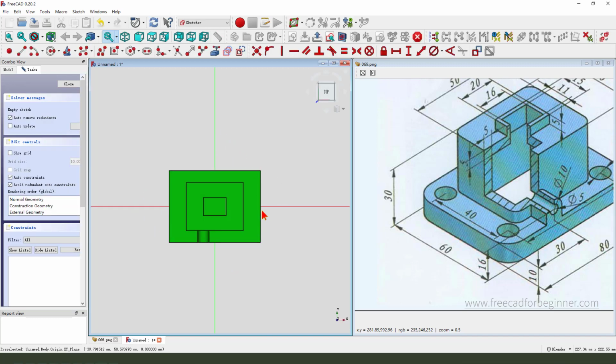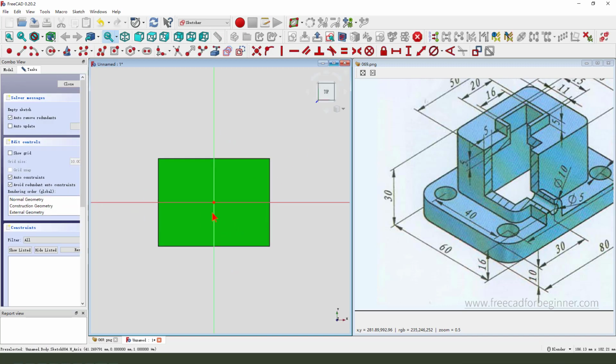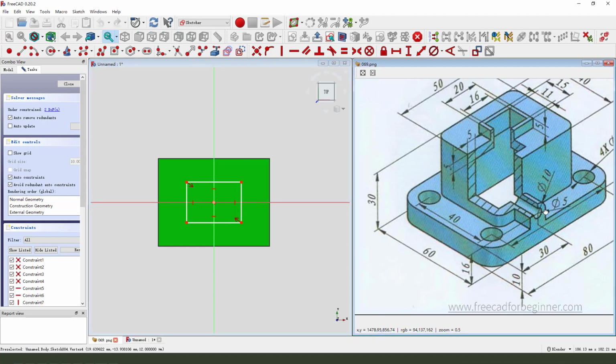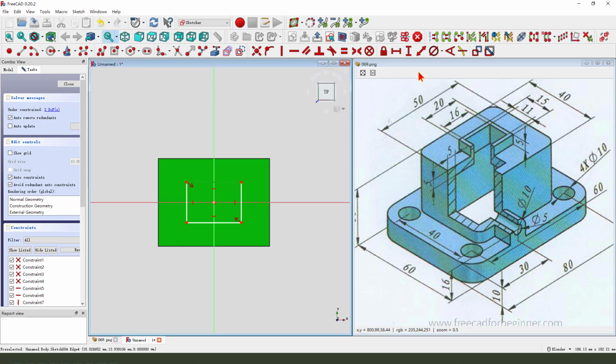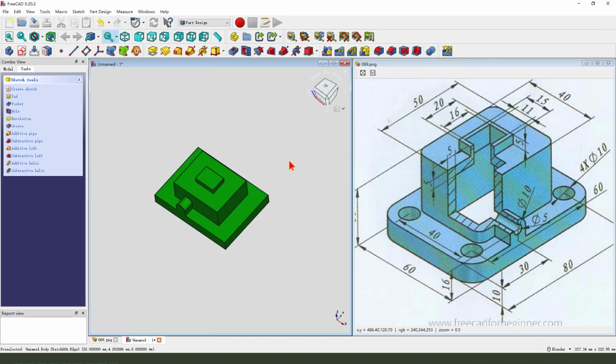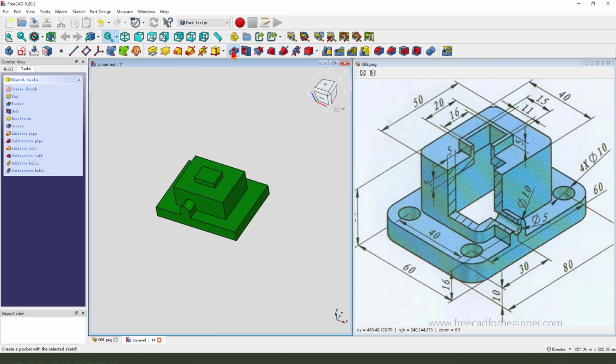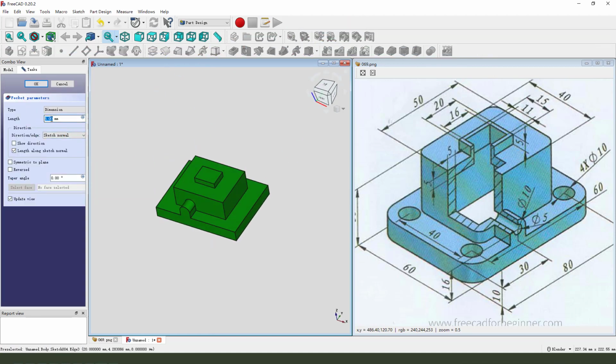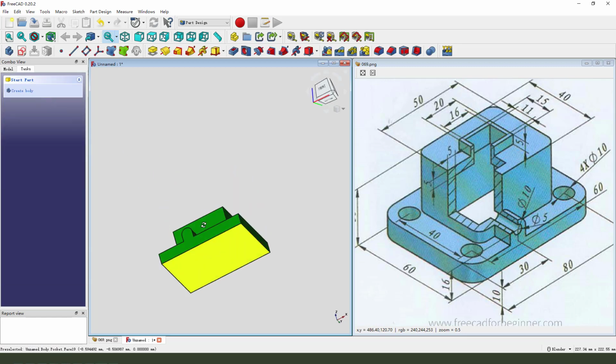Select XY plane. View sketching. Create center rectangle. The dimension 40. This 30. Leave the sketch. Then we pocket the dimension 25. Okay.